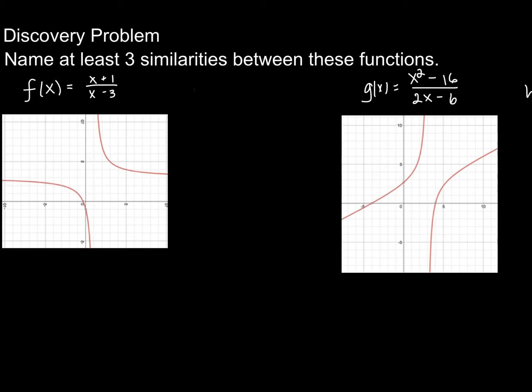All right, so hopefully that went well. If you found 3 similarities, or if you did not, you want to make sure that you write down the ones that we discuss here. So the first similarity, which is pretty obvious, is that both of these functions are rational functions. They both contain rational expressions.